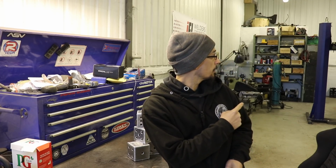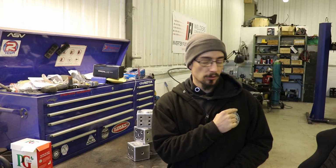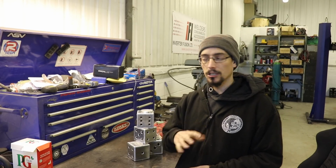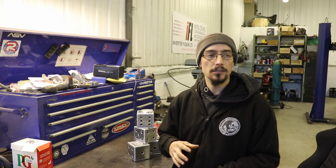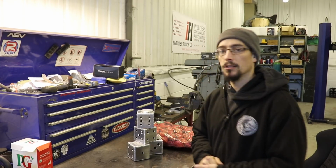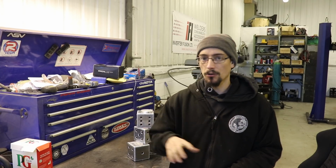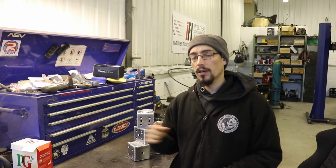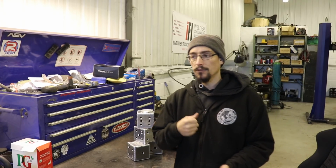Got the Escort back on the ramp. I've actually been doing a few little bits here and there to the Escort, just when I've got a spare half an hour. And it's actually not that far off of running, which I know I've been saying for the past 4 years, but I mean it this time. So I'm gonna do a video on that next week. The mongrel I should have back in a couple of weeks, all painted. So my goal is to try and get the Escort running before the other car comes back. It'd be nice if I can achieve that.